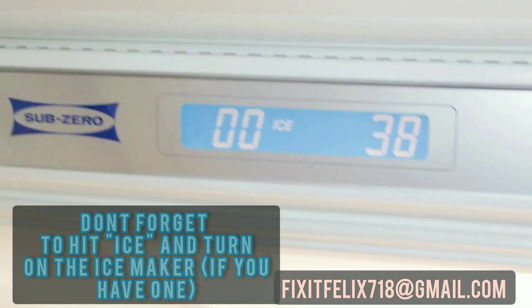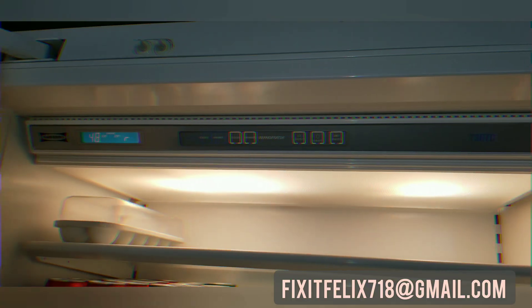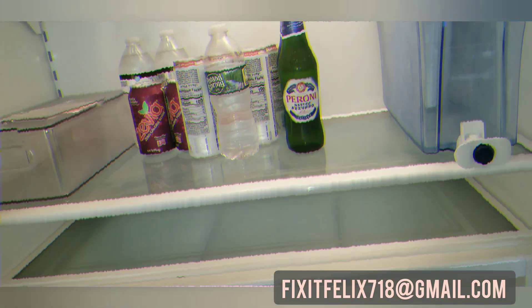Don't forget to turn on the ice maker if you want ice. After 24 hours on this fridge, everything went back to normal. On your fridge, if temperatures are still warm, watch my other videos where I show you how to check if the fans are running below, keeping everything cold. Maybe you need parts, maybe you need service, or email me. Write down all your temperatures and all the information from the video, and after you reset by holding down alarm, if there are still problems the next day, you'll get error codes again.